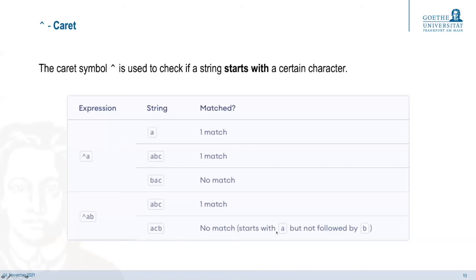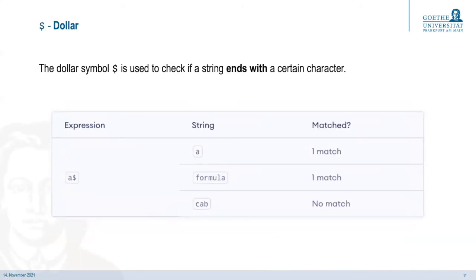So ABC would yield a match, but HCB would yield no match because the letter A is not followed by the letter B. The dollar sign, also present in our first example at the beginning of the presentation, checks if the string ends with a certain character. So the expression A dollar sign refers to a pattern in which the string ends with the letter A. So in a single letter A, it begins and ends with an A, so we have a match.